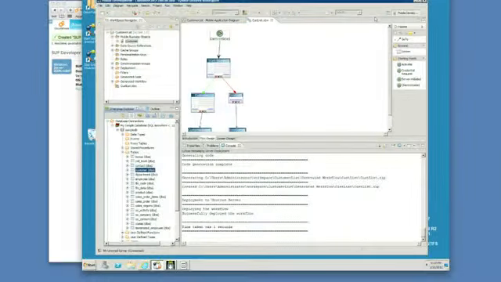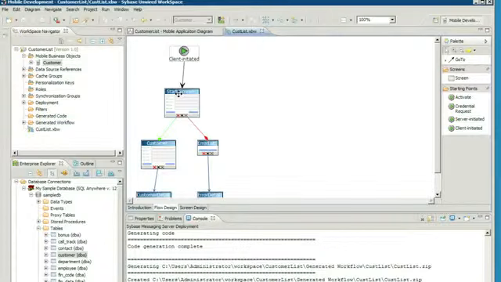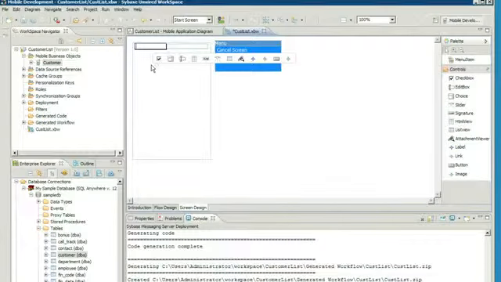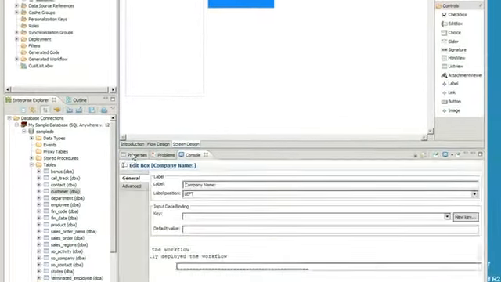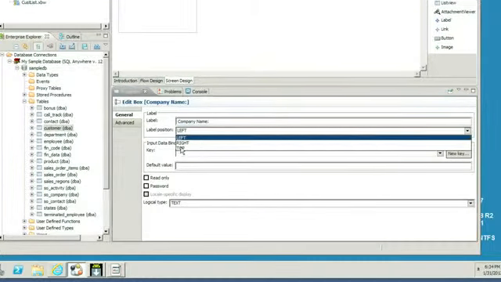Now it's time to enhance the application with a custom selection. We're going to place the custom selection onto the start screen of the application. Click on the start screen within the application flow to open it up. In the palette, click once on the edit box and then again inside the rectangle that represents the mobile device screen. Label the field with customer name and in the properties choose top for the label position to move the label above the input field.